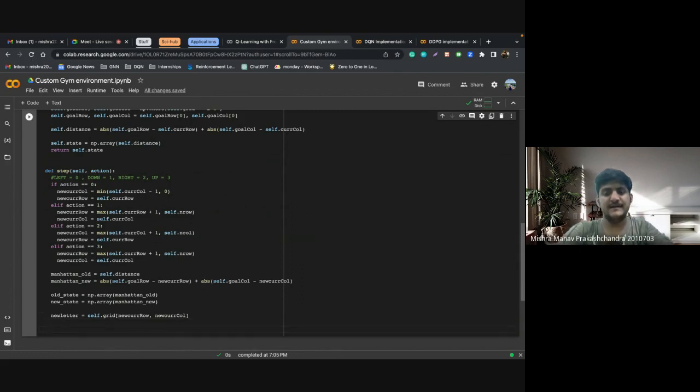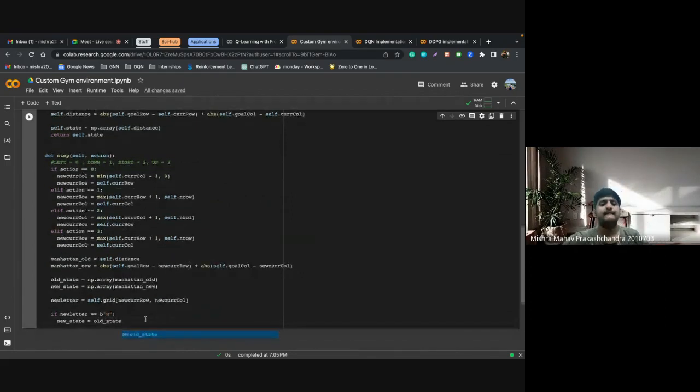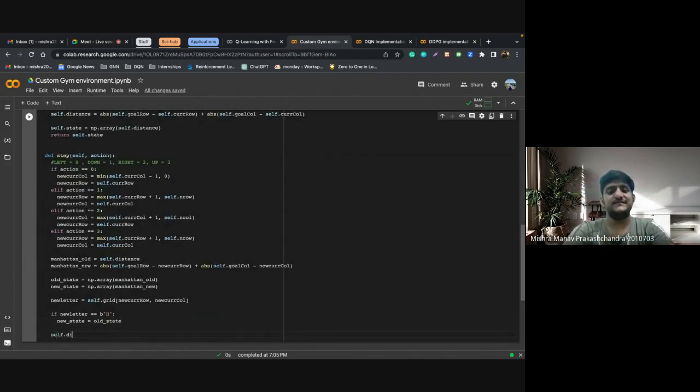And I say if new letter double equal to b comma h, I'll simply say my new state is equal to old state, and whatever is the new state, I'll just define the distance, right, which is the value I get corresponding to the new state.